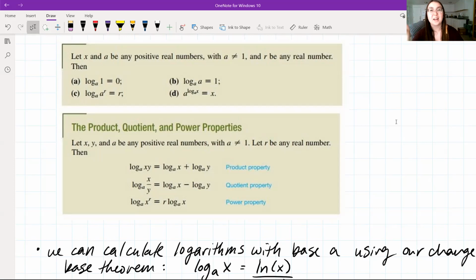Just make sure that that is what you have, because you cannot separate something that looks like log base a of x plus y. That doesn't separate into anything. That is its own entity. It is not the same as having log base a of x plus log base a of y. Remember, we made a caution note about that in our section 4.3 notes. So if you ever need to look at that again, that's where you should go to look at those cautionary notes.